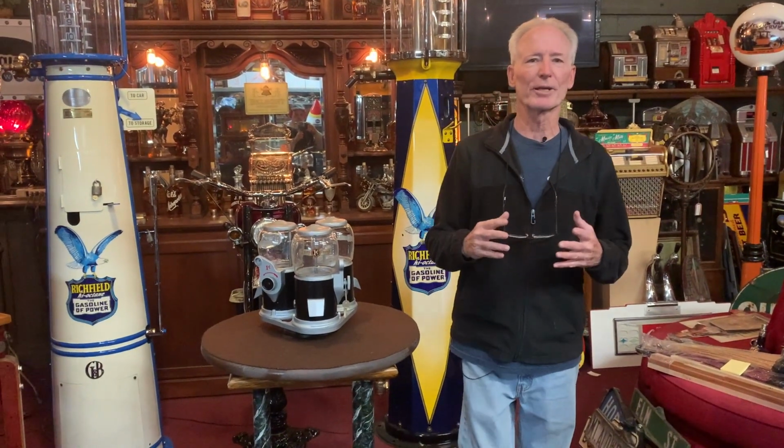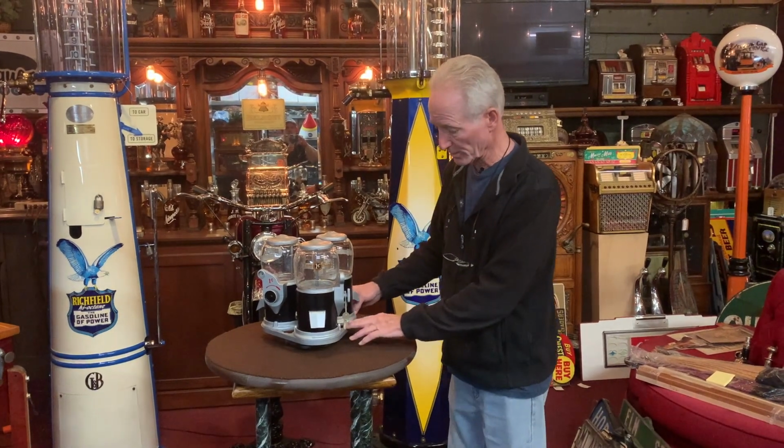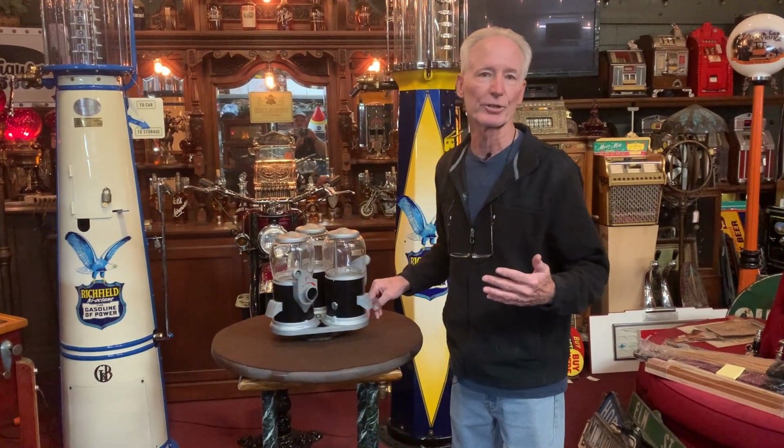So what we're offering is a 1936 triple caddy miniature Tom Thumb bulk vending machine. Super nice. You rarely see the triples. I mean, this is 3-in-1 on its original caddy, which is cast iron, the caddy, so it spins. So this is just so cute when you put this on your island in your kitchen.